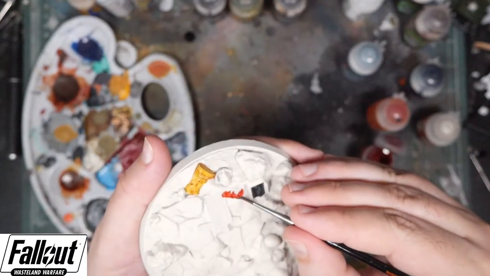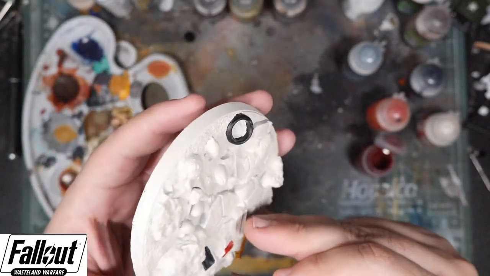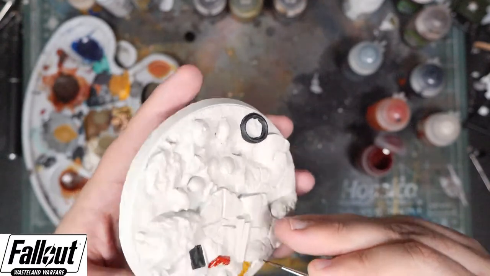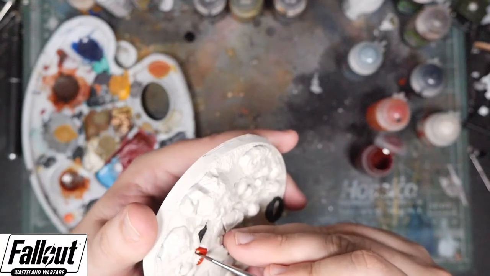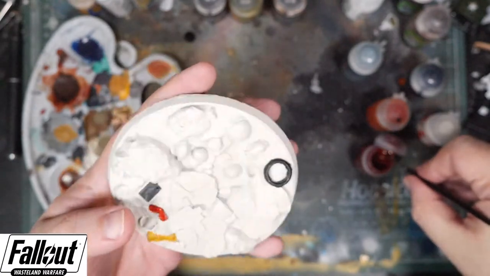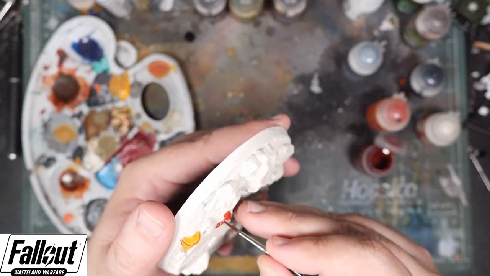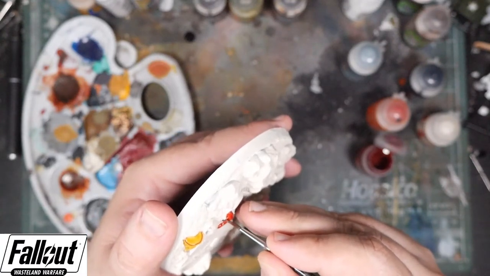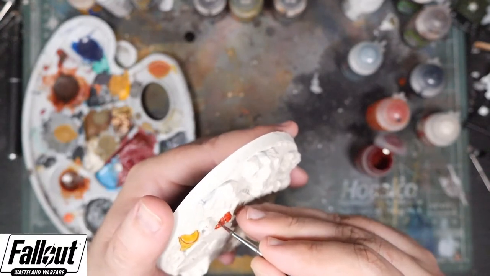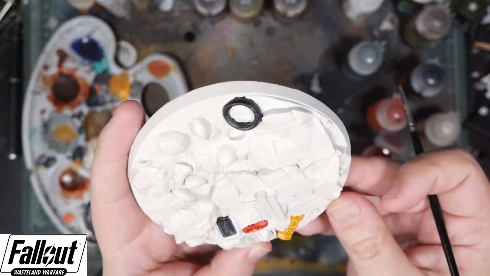I find it easier to start with bright colors and darken them down as needed, as opposed to the other direction. Come back with white to pick out the Nuka-Cola words.